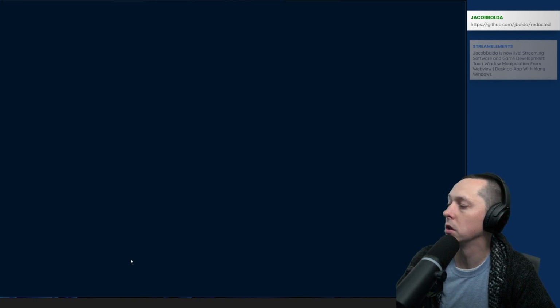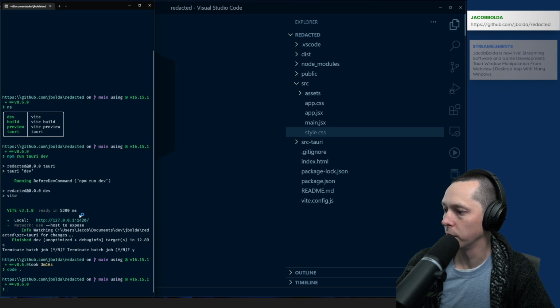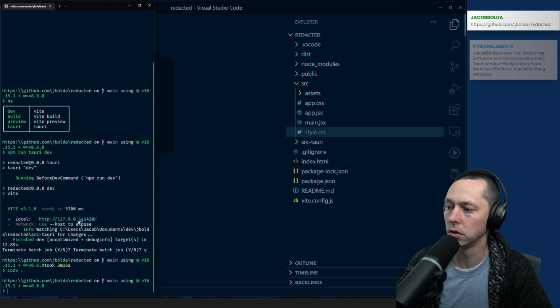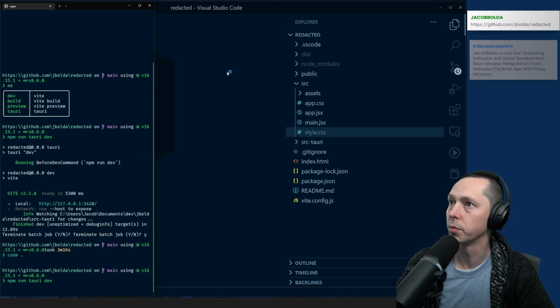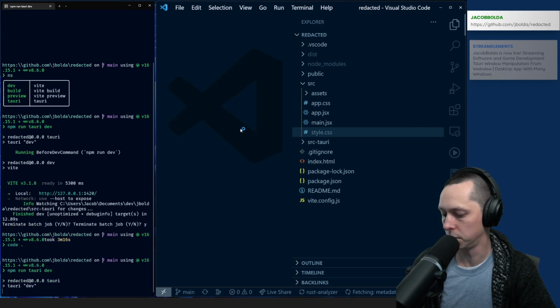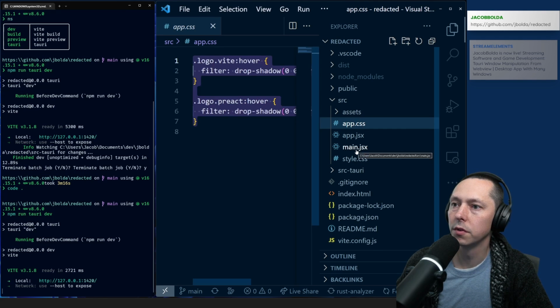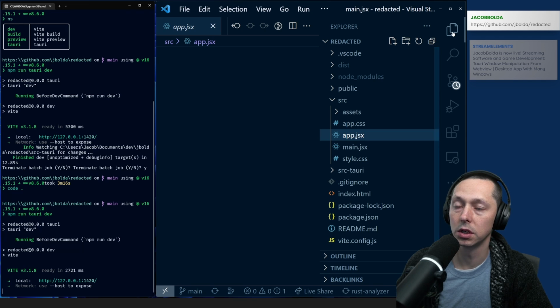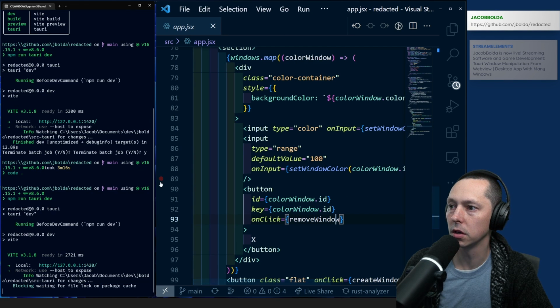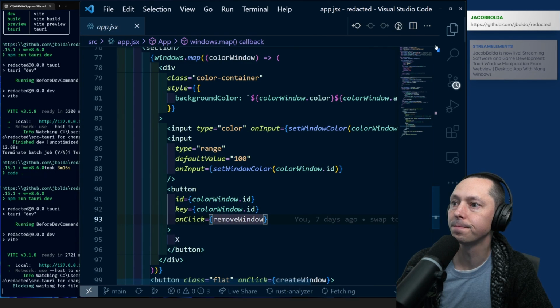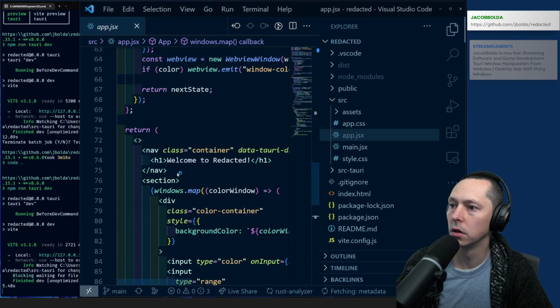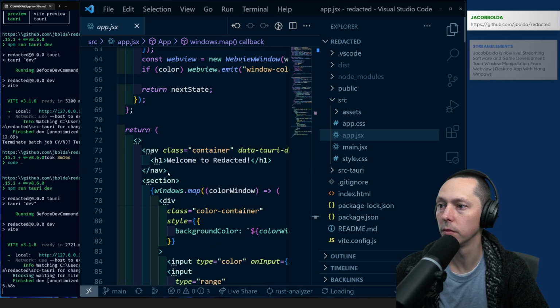We'll bump up our text size here a little bit. Start the process up again, and make this a little bit bigger. So most of our code right now is in the app.jsx. I think as part of this, we'll split it out quick. Rust Analyzer is doing its thing, so yeah, it's lagging.